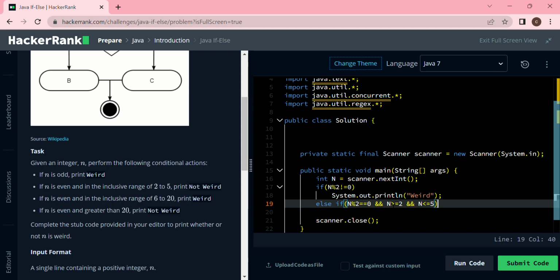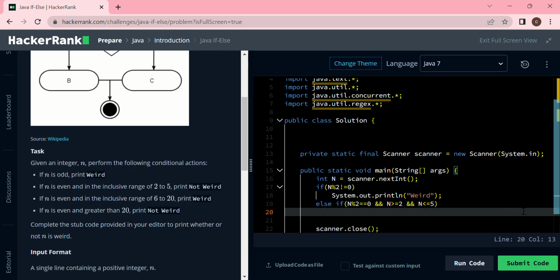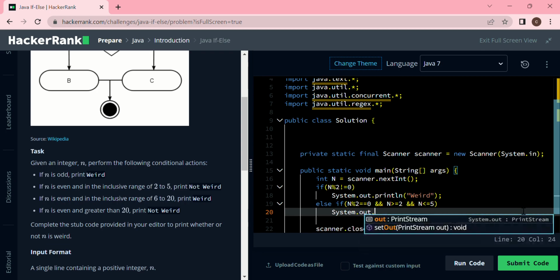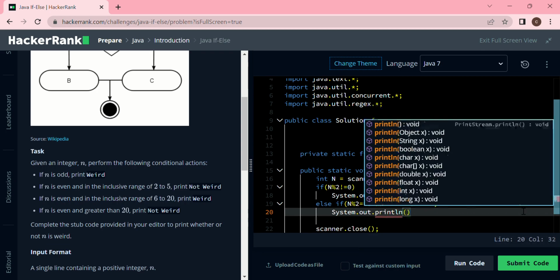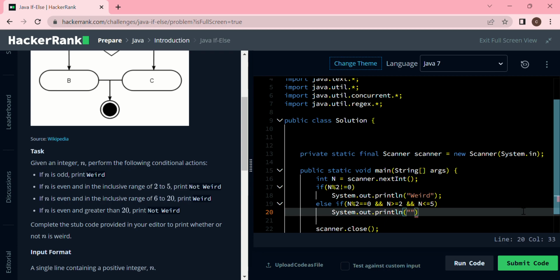So what will this do? First it checks whether n is even by this condition, n mod 2 equal to 0, and then it checks whether that particular n is between the range of 2 and 5. If it is, we give the statement for printing System.out.println. According to the question, we have to print it as Not Weird.